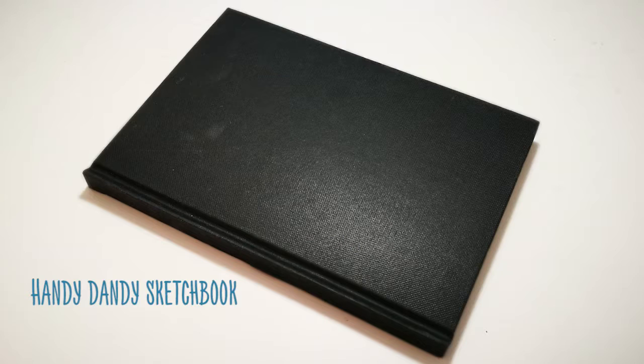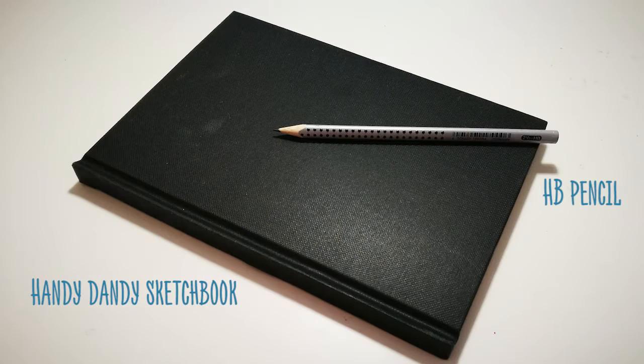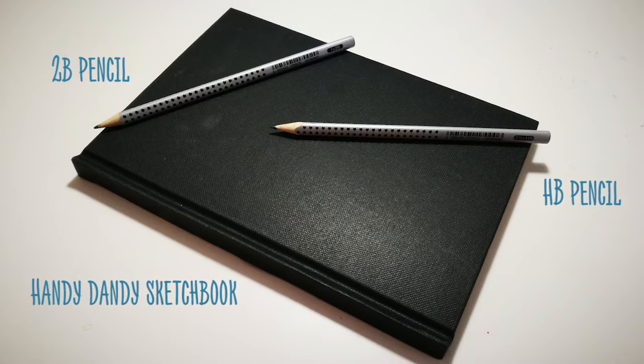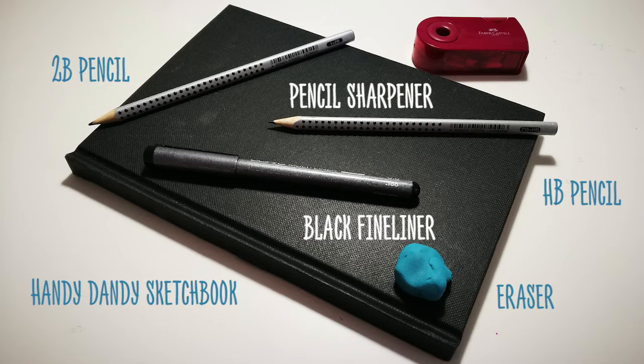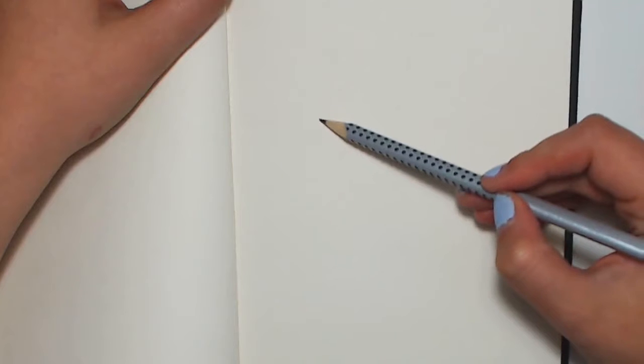Bam! So the first thing you're going to need is a handy dandy sketchbook, a regular HB pencil, a 2B pencil for the finer details and the shadowing, a black fineliner marker for the outline, as well as a pencil sharpener, and last but not least, your eraser.